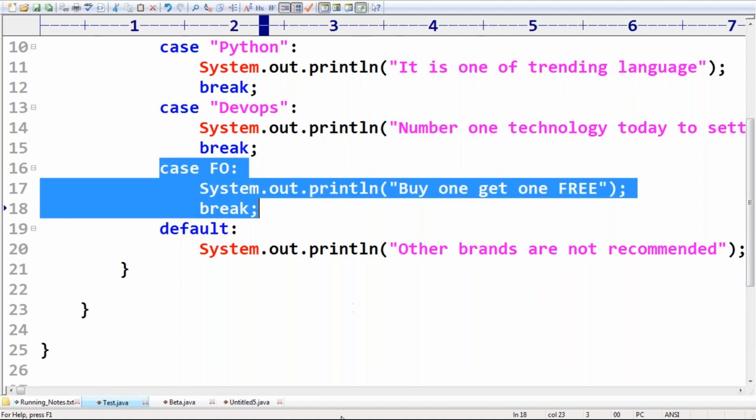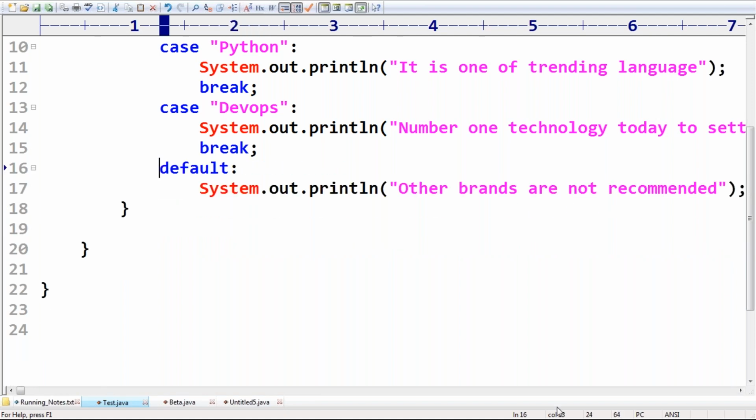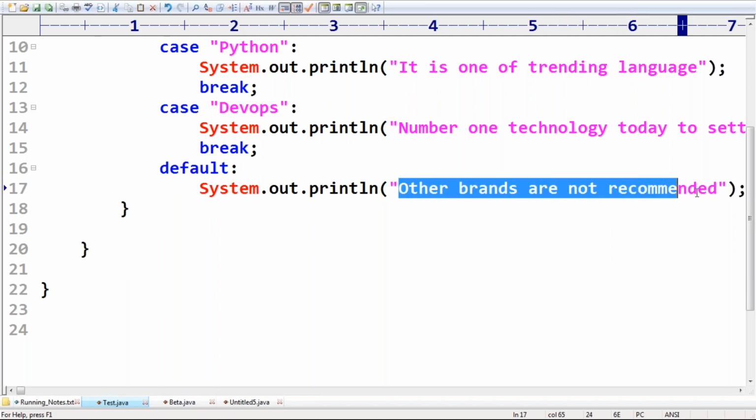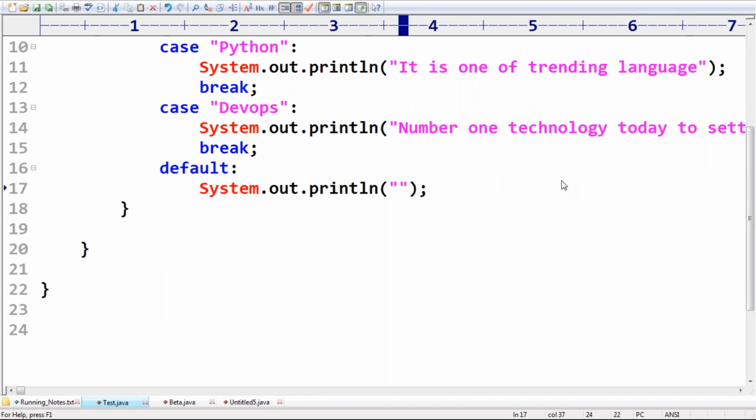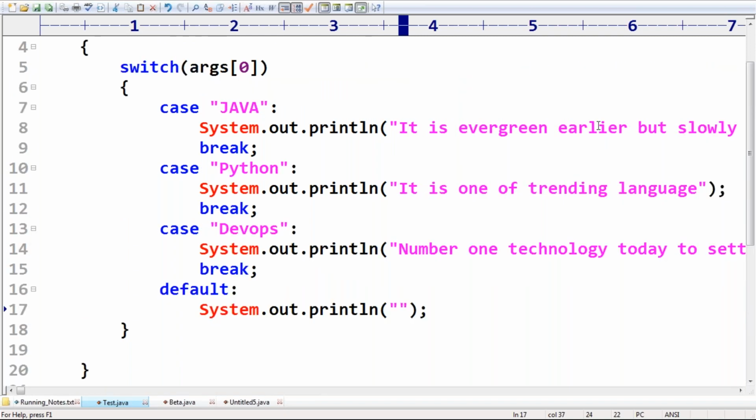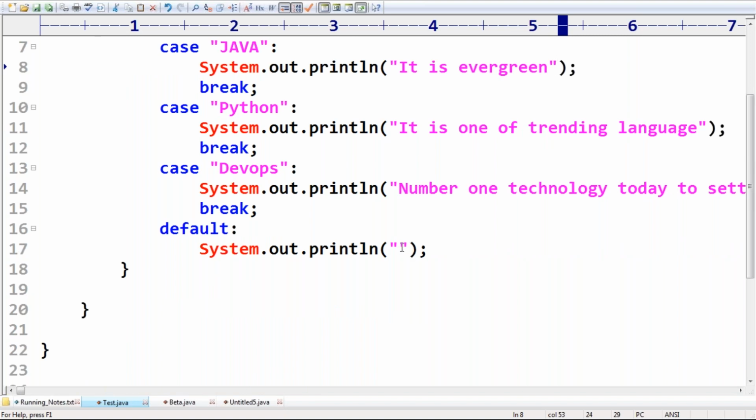Next, I'm trying to take default, sir. This is just my feeling. Slowly going down, okay, because being a Java faculty, I can't tell the facts. Anyway, it is evergreen. Next, default.